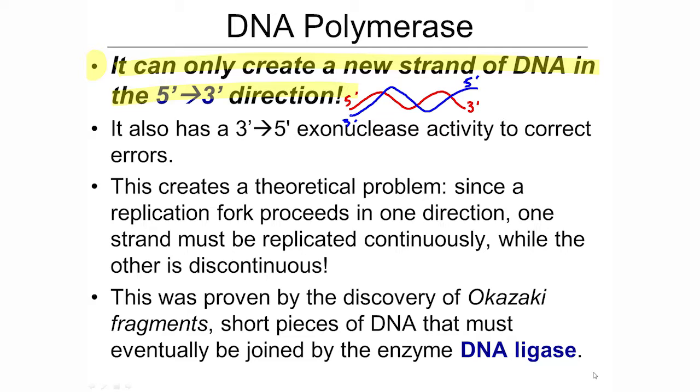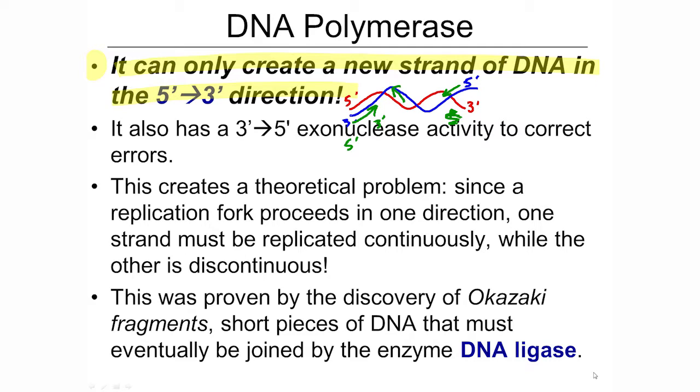It turns out that templates are always read in the 3' to 5' direction, which means, in yellow, yellow doesn't show up on white, sorry, green, a new strand is being made off of that blue template in that direction, in the 5' to 3' direction. That's the way it has to grow. It could never on the blue strand be growing that way. On the red strand, it would be growing that way.